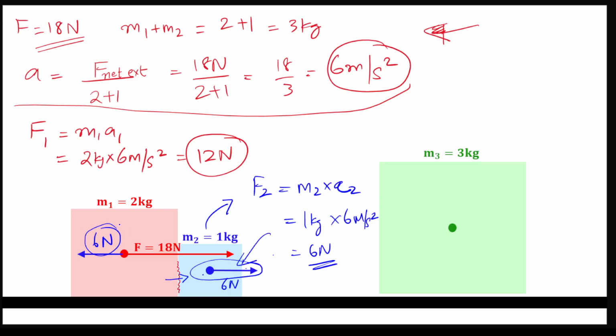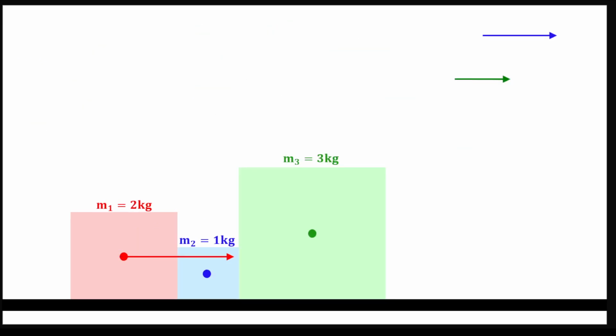So therefore you see that this 18 Newton in one direction and 6 Newton in the opposite direction are opposite, so they subtract and give you the 12 Newton. So F1 is equal to m1a1 works, F2 is equal to m2a2 works, and the net of the system, where F net equals m net times the net acceleration of the system, also works. All three. I'm going to push this argument further and then add the third mass to it now.